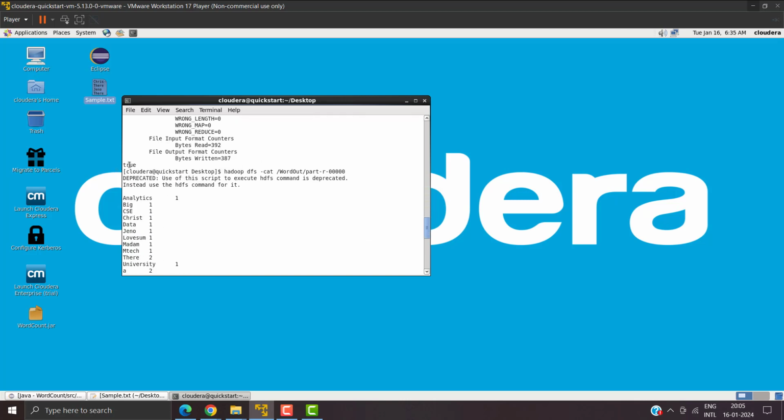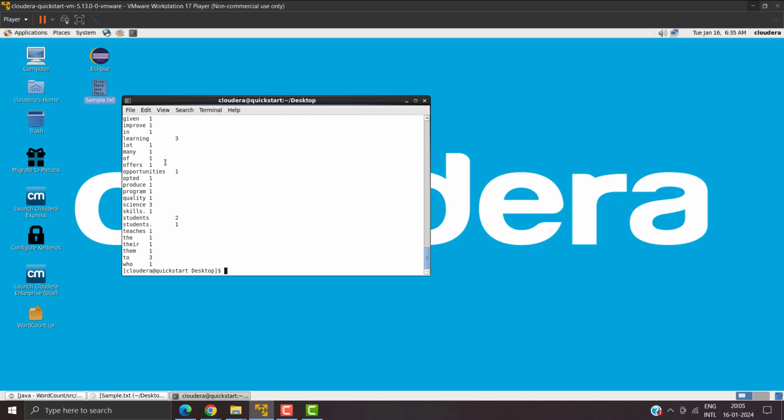That means the execution of this jar file was successful. After that, we need to display the output. In order to display the output, we have the cat command. We need to give hadoop dfs -cat /wordout/part-r-00000 and we will be able to get the output of the word count program.